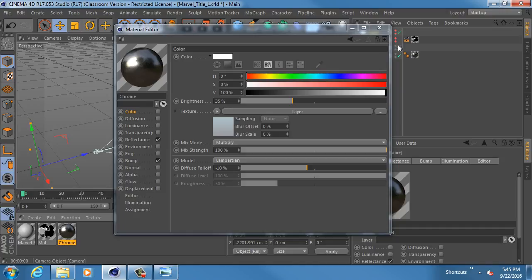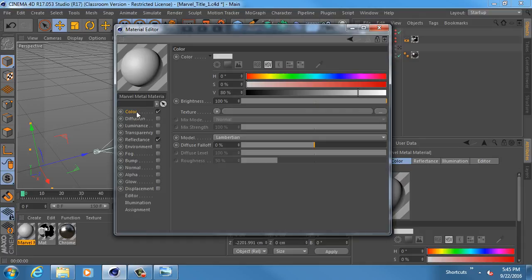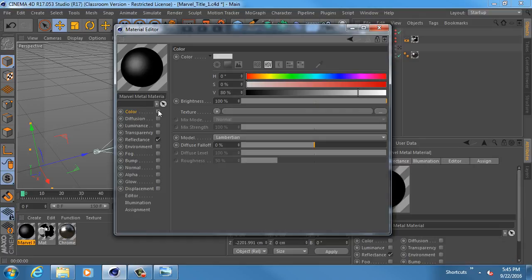So if I open this up on my other screen, we can uncheck color. This is one of those things that you'll pick up as you learn more about CG. Oftentimes with metal-like materials, you don't have a color because it's just the reflection of an object.